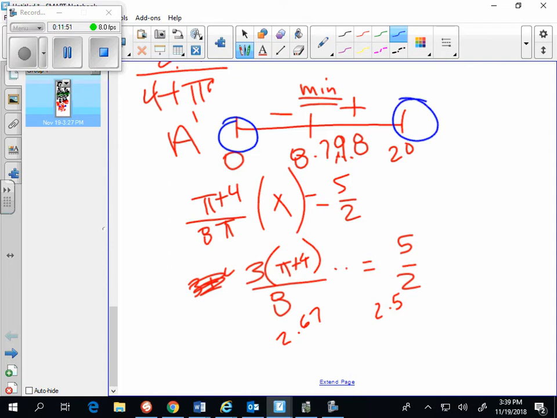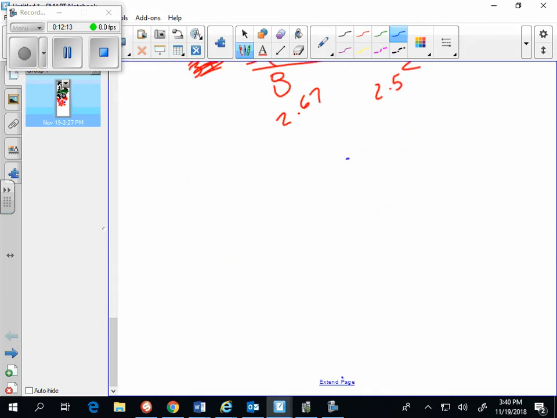So, because from this point, x equals 0, the area function decreases. So I know area is a maximum at 0. And from this point up to 20, area is increasing. So area is increasing to a maximum at x equal to 20. So I've got maxes at 0 and 20, which means I need to go back to my area function and plug in a 0 and plug in a 20.